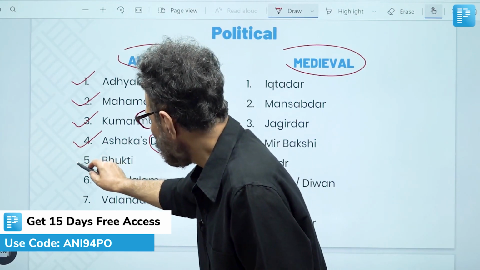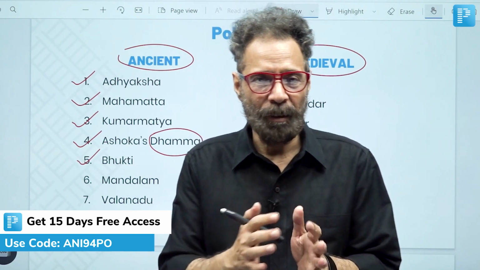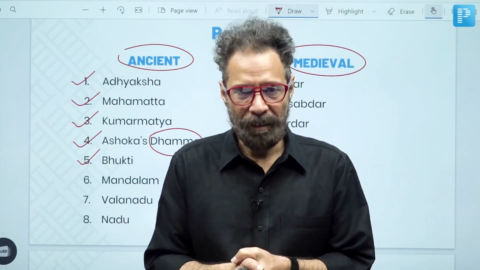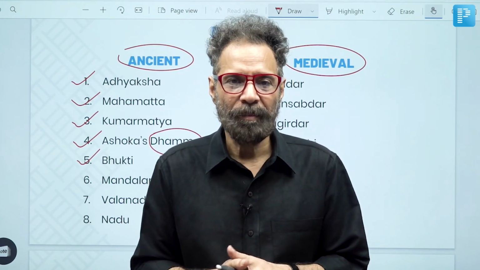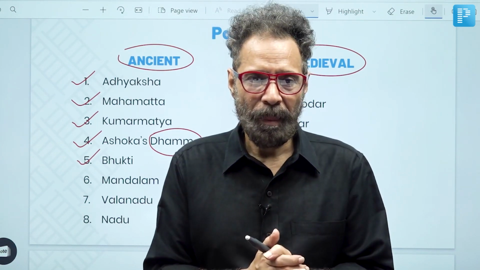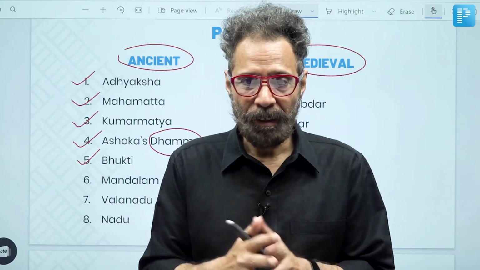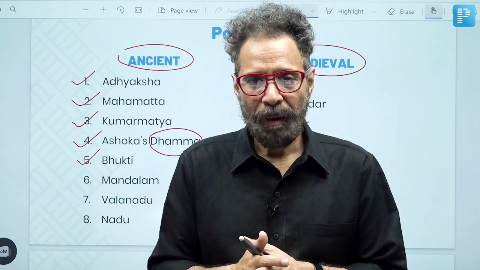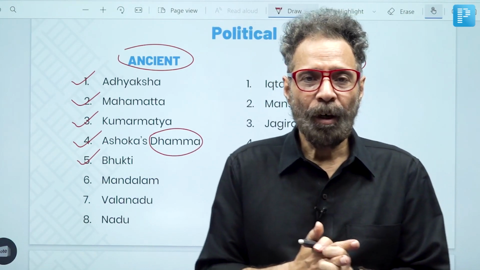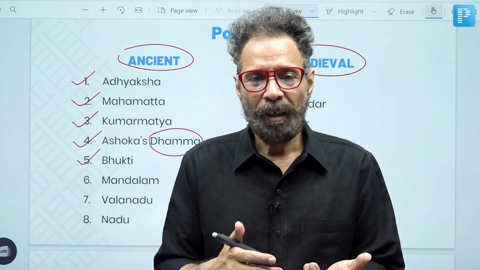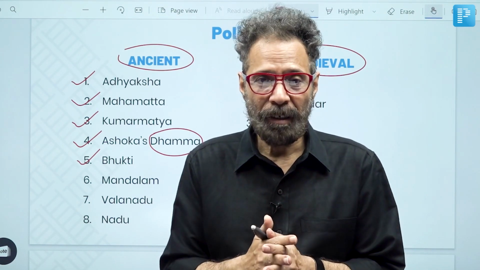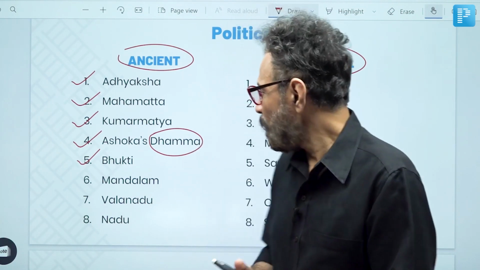Next is Bhukti. Bhukti was a politico-administrative unit under the Gupta Empire. Many imperial systems had such a character, like Mauryan, Gupta, even later Mughals, Delhi Sultanate. This was the division of the whole empire into politico-administrative units. Under the Guptas also we find this division, and the largest unit was Bhukti. So Bhukti was somewhat like a province, and the head of Bhukti was Uparik. Every Bhukti was headed by a high-ranking official who can be considered a kind of provincial governor, and he was Uparik. So this is number 5.